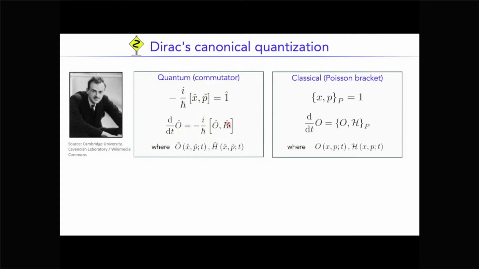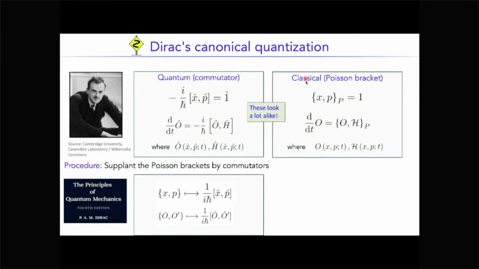Now, he observed that in classical physics there is a particular way to write things where there's this other notion of a Poisson bracket, and again I'm going to exploit here some more advanced terminology. It's some kind of operation, a Poisson bracket, which relates position and momentum, the classical variables, not operators, which is 1, and also that the evolution of any operator, which is some function of these x and p, is just the Poisson bracket of O and H. Now let me ask you a question. Does the left-hand side here look analogous to the right-hand side? Yes, these look a lot alike. And this is precisely the observation that Dirac made.